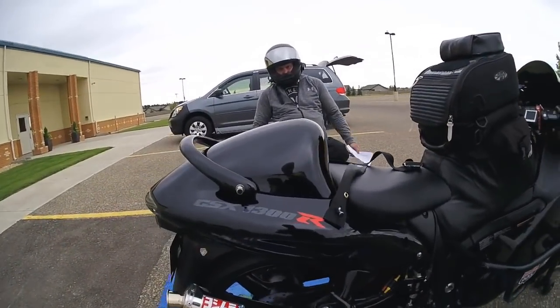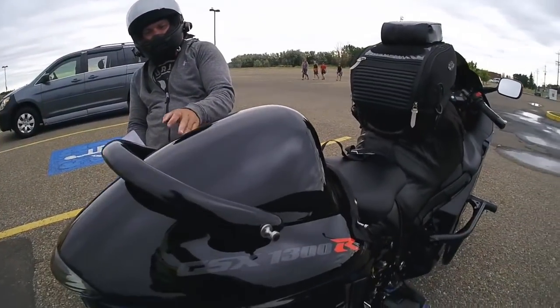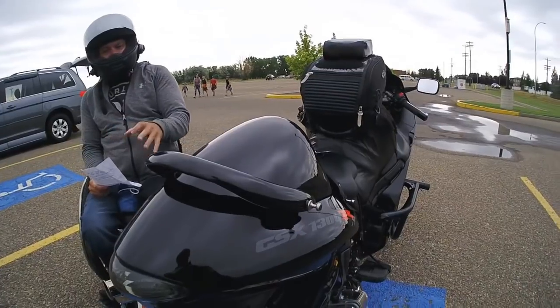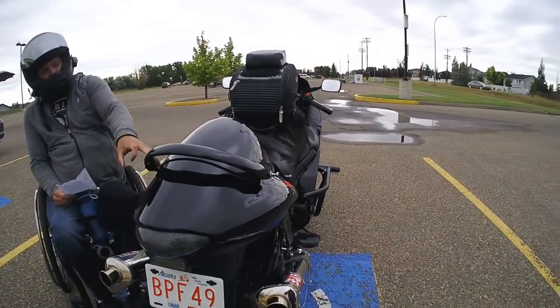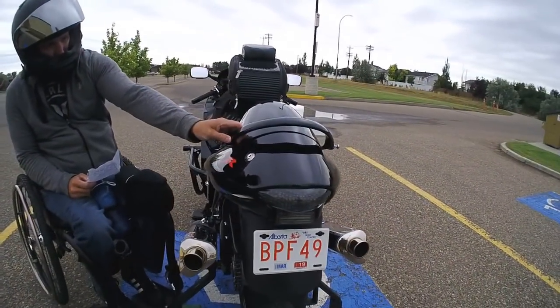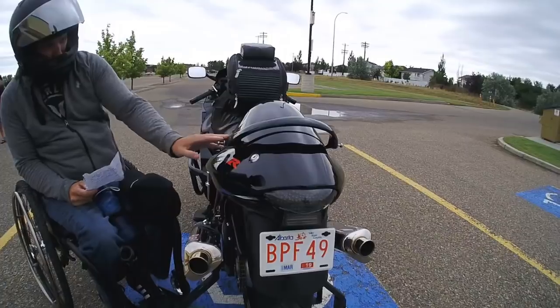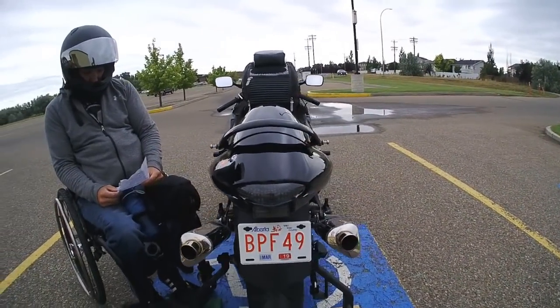On the back of it right now is just the regular hump, but I do have a luggage rack that's modified to hold my wheelchair. So it hangs on the back here, bolts on right to where the bar is, and yeah, you can hang your chair on there.